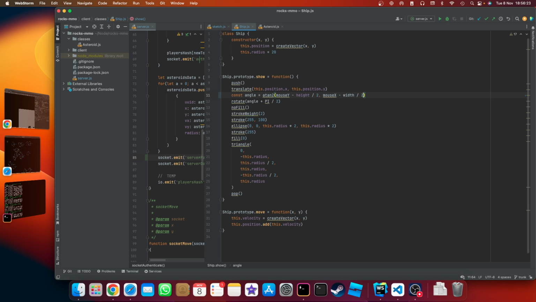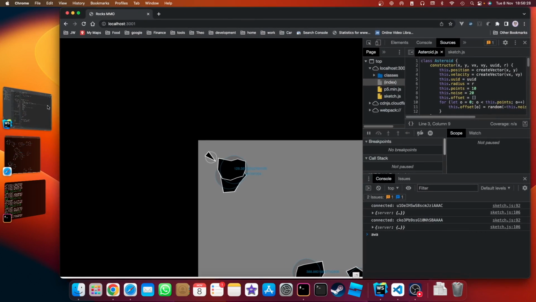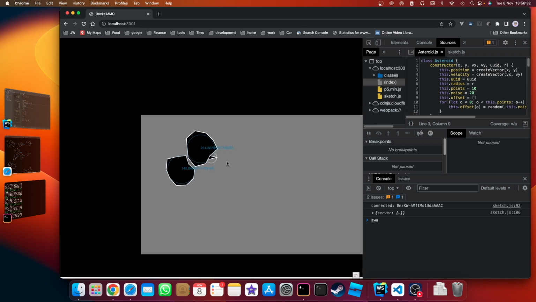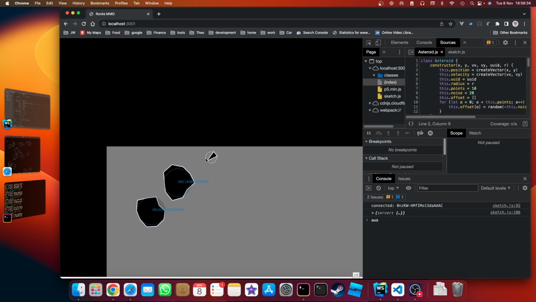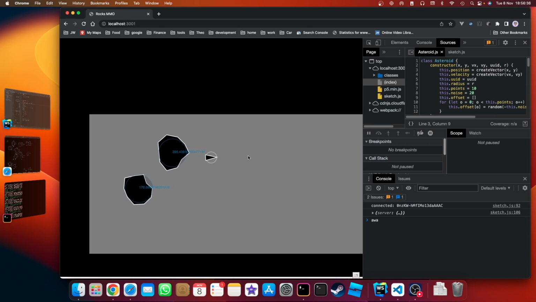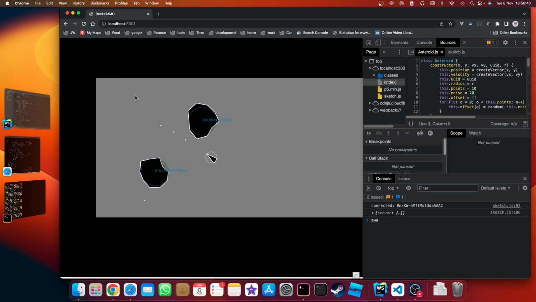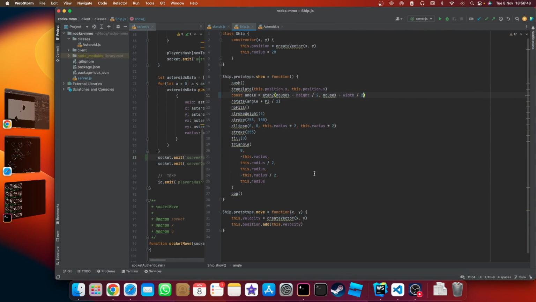So that's a local variable. Let's see if that's worked. Okay, yeah, that looks, there we go. So no matter where I go, it's relative to that, and I presume, no, so the shots are still fired from, right, okay, so I still need to fix the shots. Okay, well, we're making progress.